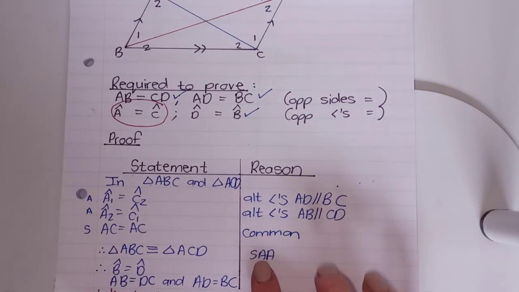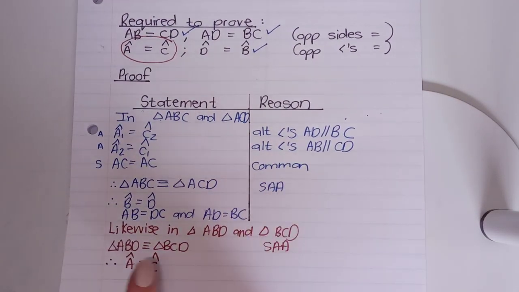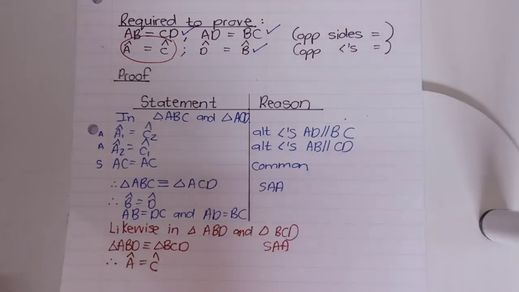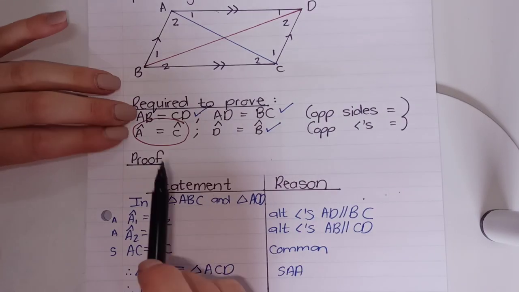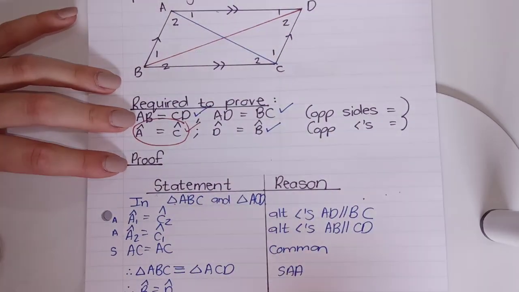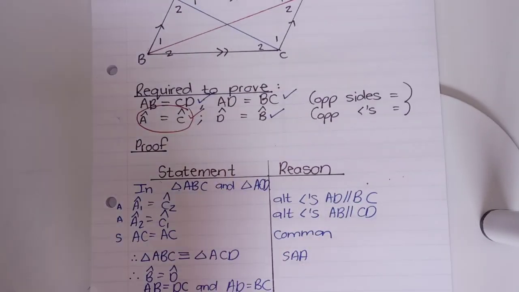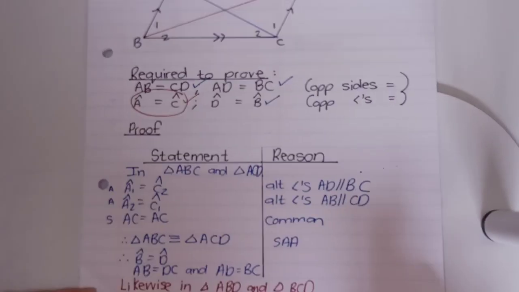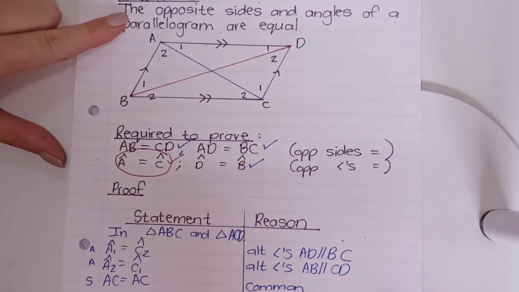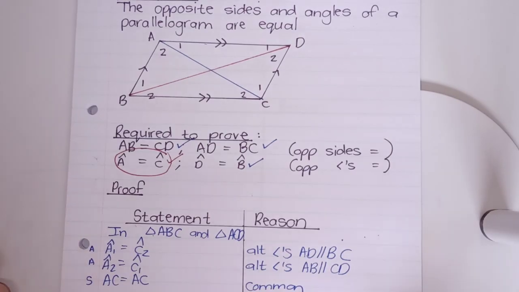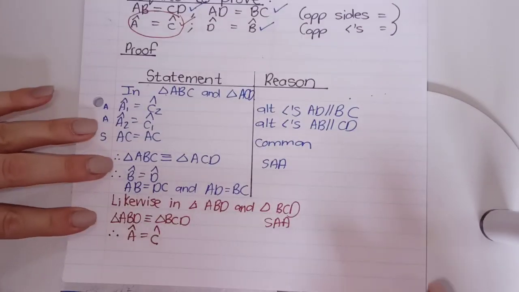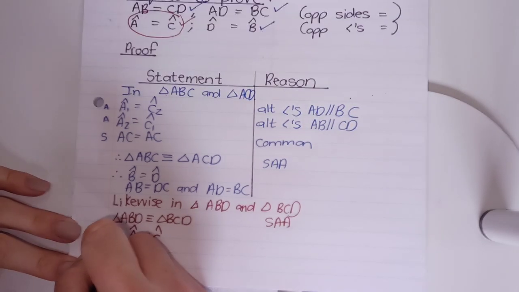So you choose which triangles you want to prove congruency, and you prove it with side, angle, angle, and then you say likewise, you prove congruence in the other set of triangles, and therefore you can conclude all these things that you needed to prove, we've proved. And therefore you can say, remember, if you carry out an experiment in NS, you had your hypothesis, you had what you needed to prove, you had your proof or your experiment, and then you need your conclusion.